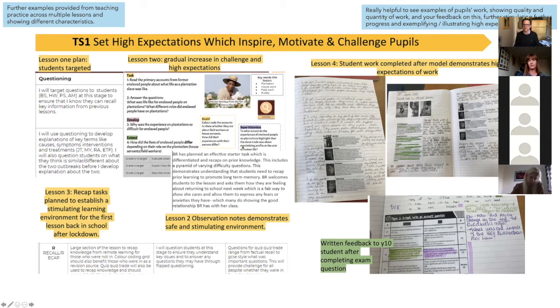So if you look at the information here, it talks about differentiation. It talks about recapping prior knowledge. So with differentiation, we're tapping into teaching standard 5, with that idea of recapping on prior knowledge. That probably taps into effective teaching and learning, which is teaching standard 4. A pyramid of varying difficulty questions. Again, that's TS4. Let's have a look what else we got here. There's something about managing behavior.